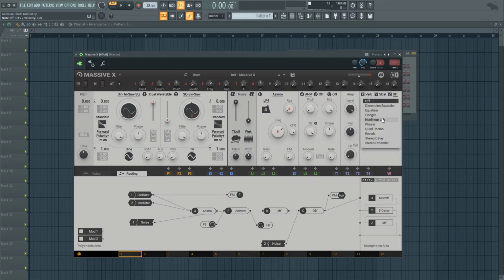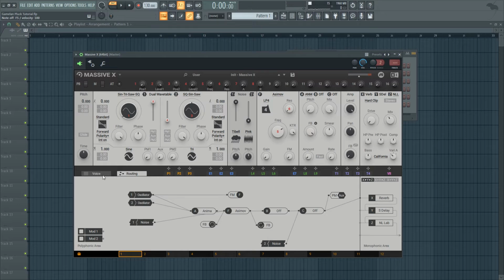And I'm going to also add Nonlinear Lab, which is a distortion plugin. I'm going to set the drive to be the lowest as possible, since we're looking for a more organic sound. And I'm going to set the amplifier simulation on. That means that it sort of simulates as if the sound is being played from a guitar amp. I'm going to reduce the mix by a bit, so we get this sound.